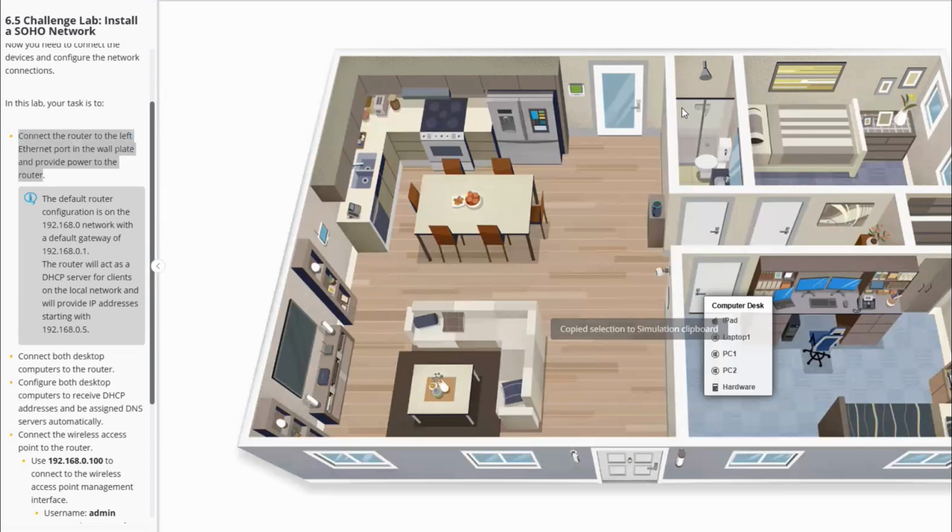All right, as you see, this is just the home environment because there is no specific location that we can see, do this, do that. But the good thing is that we are able to see there's the office, which is the small home office inside here. So you see right here, all the things that we need for this lab are listed, which is the computer desk. Under here, we have hardware. Since we are talking about the router, that means it should be the hardware. So we have to go under there.